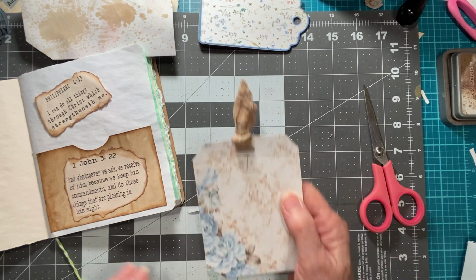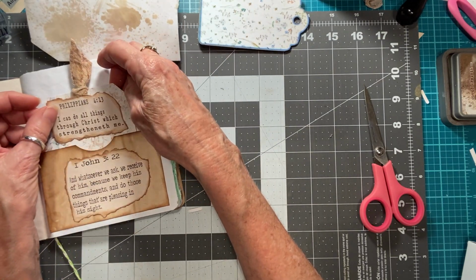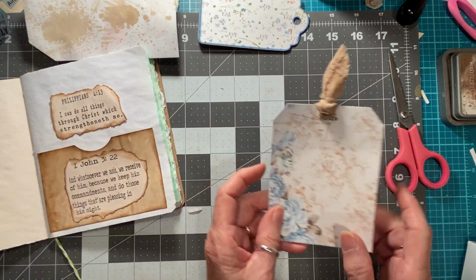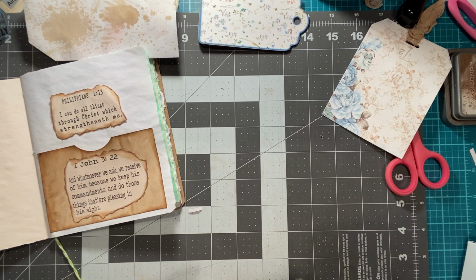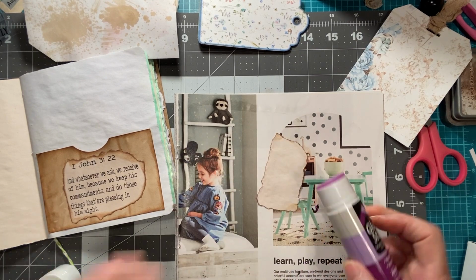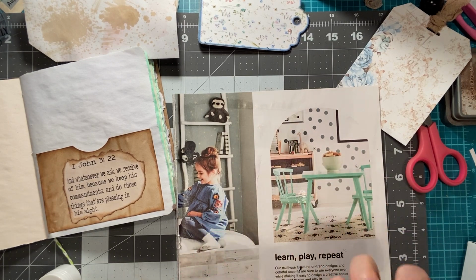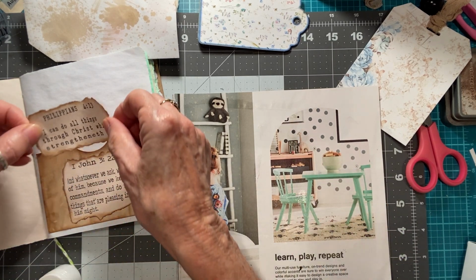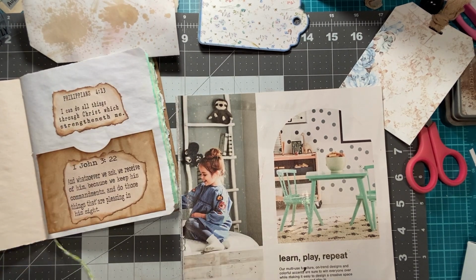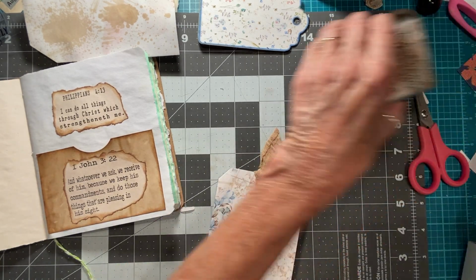Okay. I'm thinking I'm just going to glue it down there. Then it's hidden and you pull this out and there it is. One of those little surprises. Another scripture in there. Okay, let's go with this. Alrighty. Put it down there. And move that out of the way and I will ink.